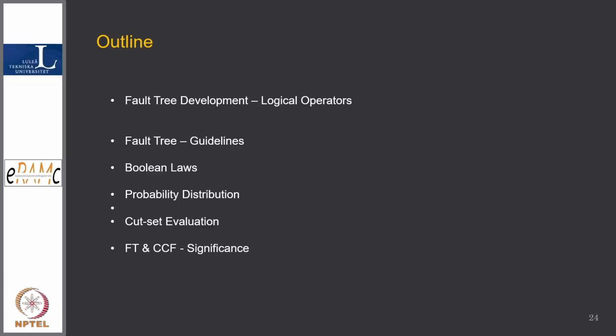And as far as statistics is concerned, you can see it shares a good amount of space with even AI, artificial intelligence and machine learning algorithms. So, it is very important. So, in this lecture we will take statistics and probability in relation to PRA, and I would add even machine learning algorithms. So, let us see fault tree development, logical operators.